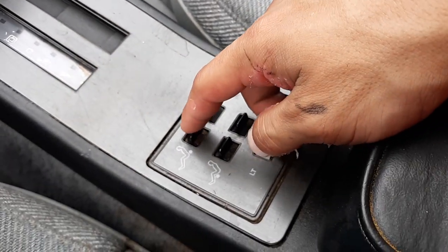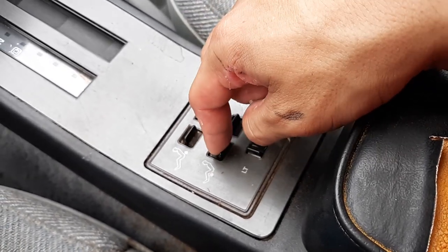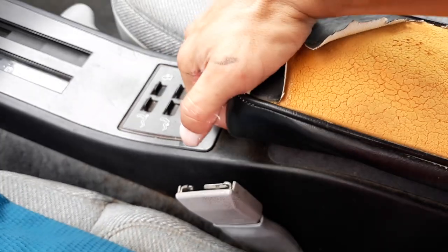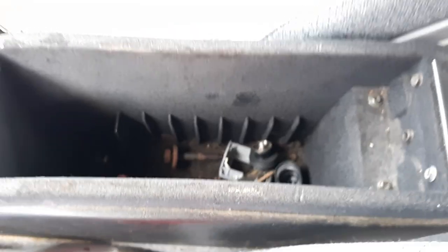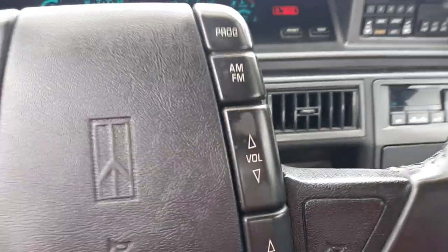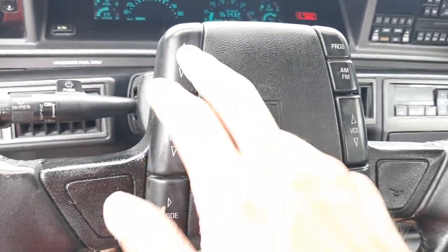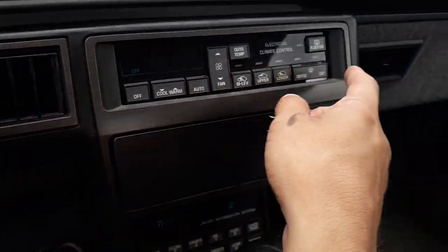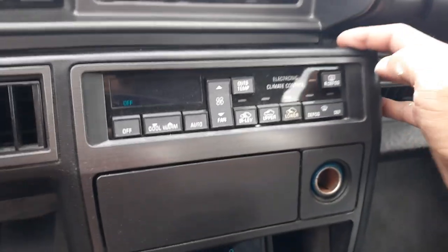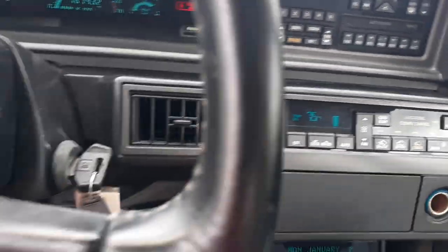You got your lumbar support here. Right, left, and right. I'm not sure if it actually works anymore. It's where you put your cassettes, because of course, the 90s and cassettes. It's a pretty cool car though. It does have the stuff on the thing here. Got your mode. This is for the air conditioner, I guess. I don't think it's on though. There we go. Does it have AC?